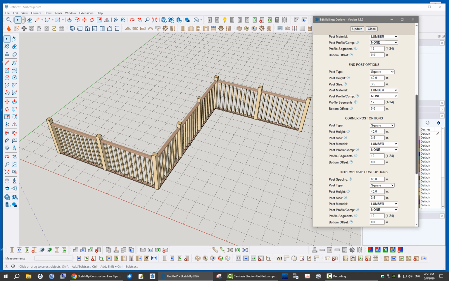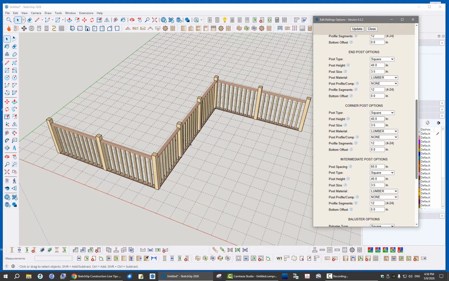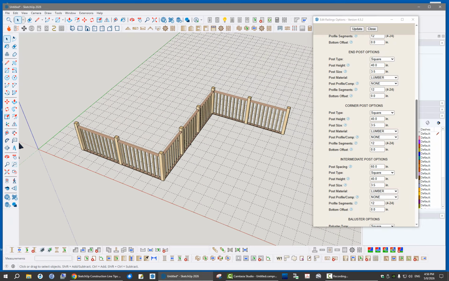When you come down here, you'll notice that there's 4 post options: a start post, end post, corner post, and intermediate post. Okay, so every wall, or well, not every, but at least an open railing assembly will always have a start and end post, and it may or may not have corner. Well, let's see.